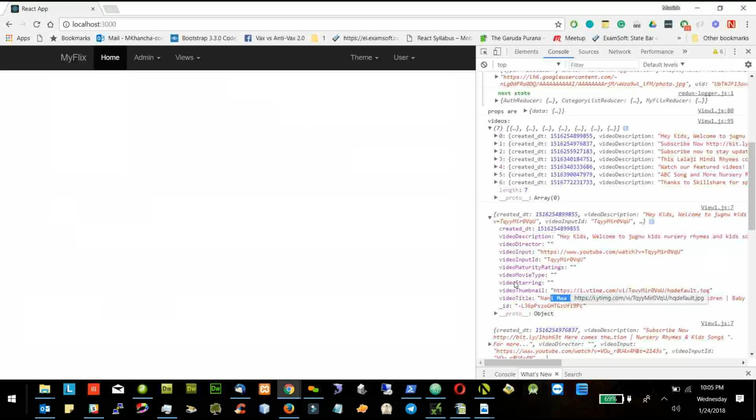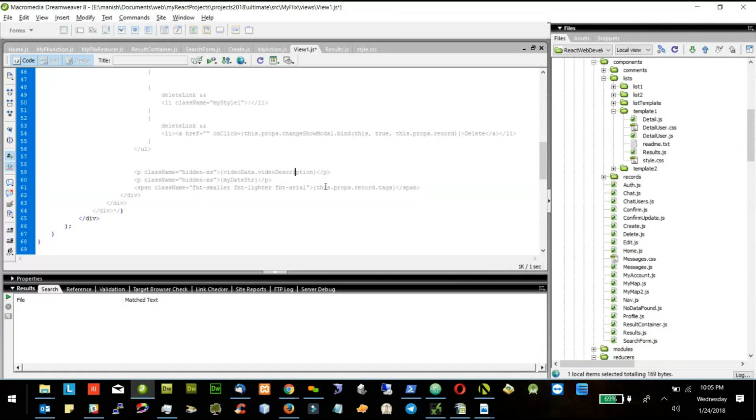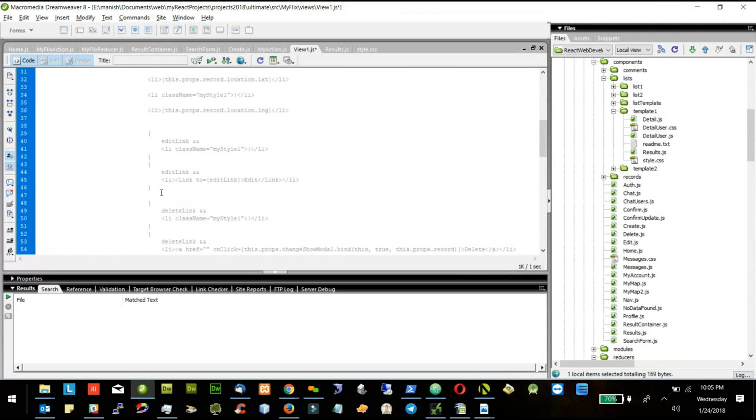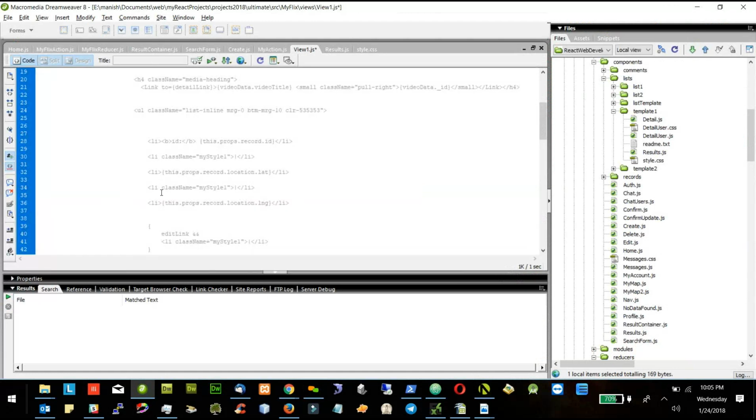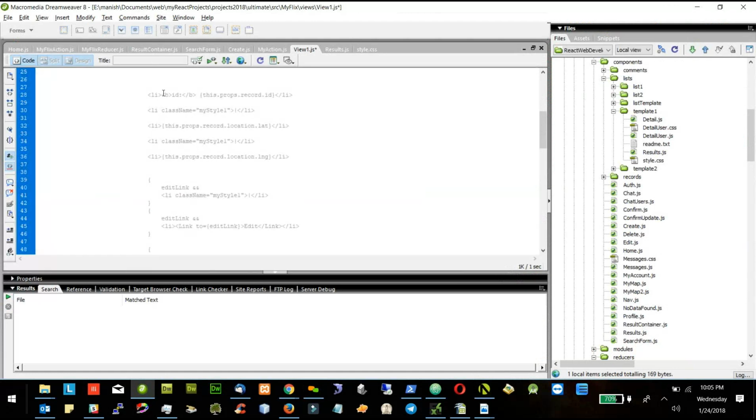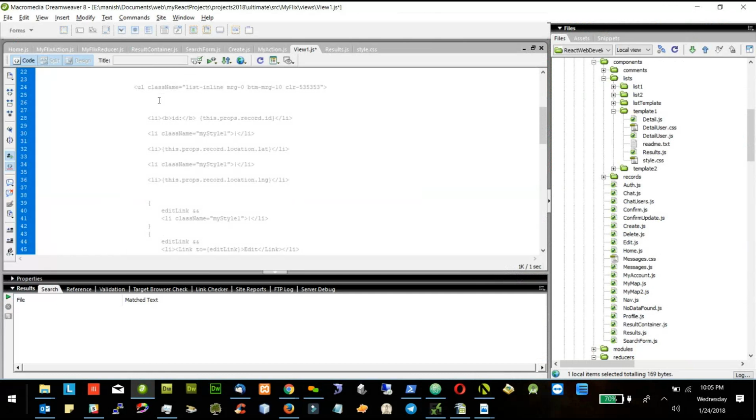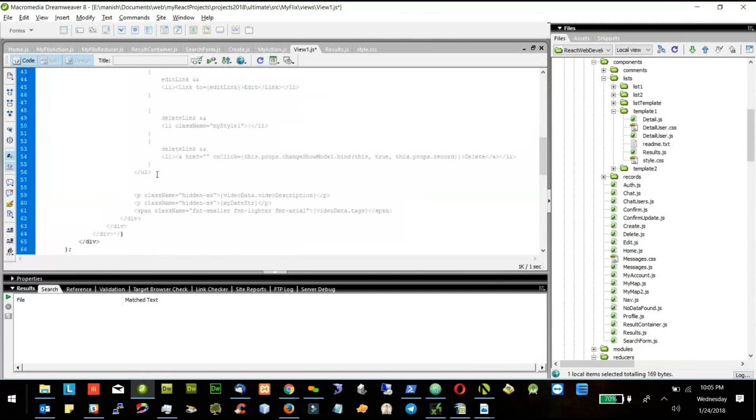So we don't have tags right now, but when we get the tags, let's say we have tags. We did not save the tags, but we can show the tags when we get it. I'll say video data dot text. Okay, now I will delete unnecessary things. All right, now I don't need this URL tag.